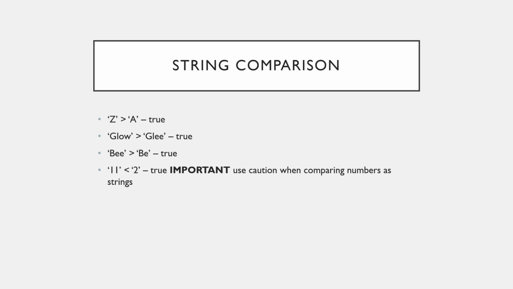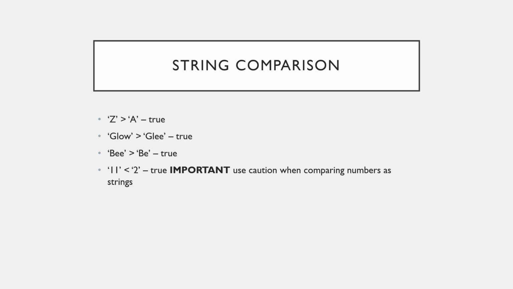Okay, so up next is string comparison. We have covered numbers, so now let's move on to strings. To see whether a string is greater than another, JavaScript uses the so-called dictionary or lexicographical order. In other words, strings are compared letter by letter, as you can see in some examples here. So I'll try to explain the algorithm to compare two strings. Basically, we compare the first character of both strings. Then if the first character of the first string is greater or less than that of the other string, then the first string is greater or less than the second, and we're actually done.